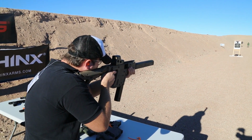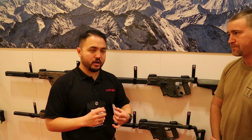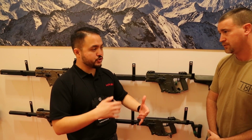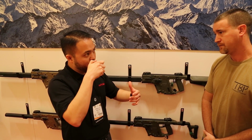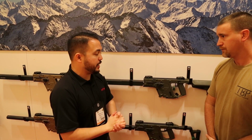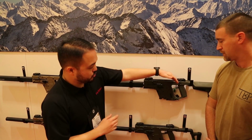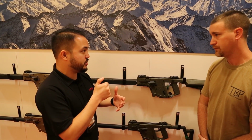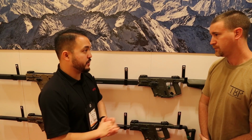What you can expect to see on the Gen 2. Yeah, so one of the major things that we wanted to change is the safety selector. We've received feedback from different users where it was difficult for them to disengage the safety without breaking the grip, which for a lot of people is not possible. So what we did was change the angle on the safety so that all you have to do is a short 60-degree throw and it's ready to fire.